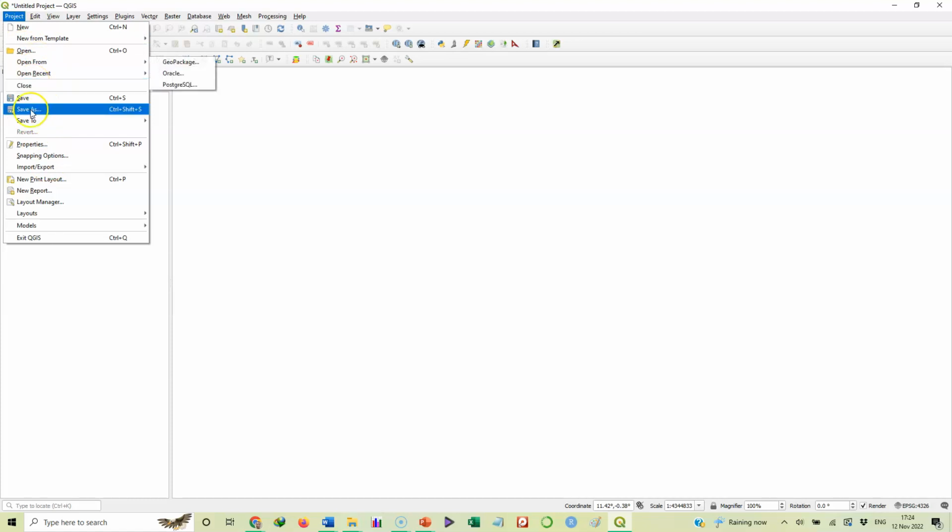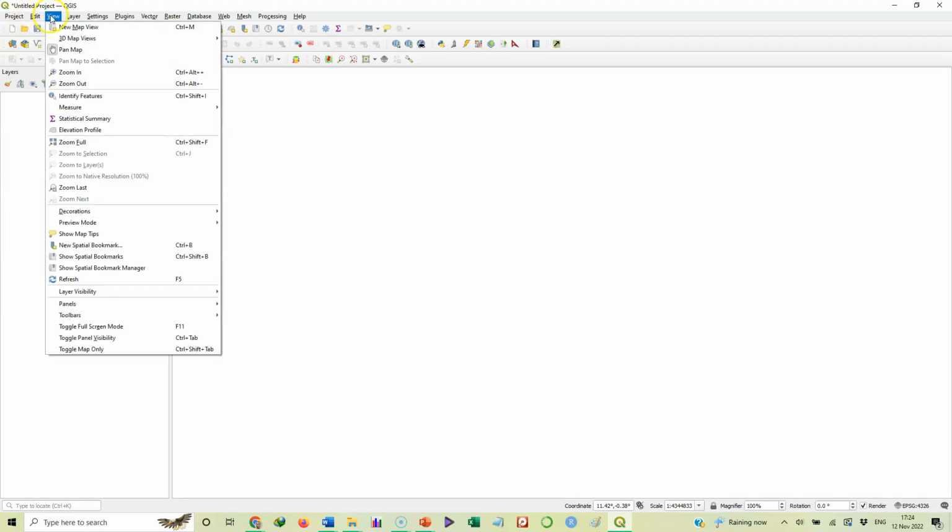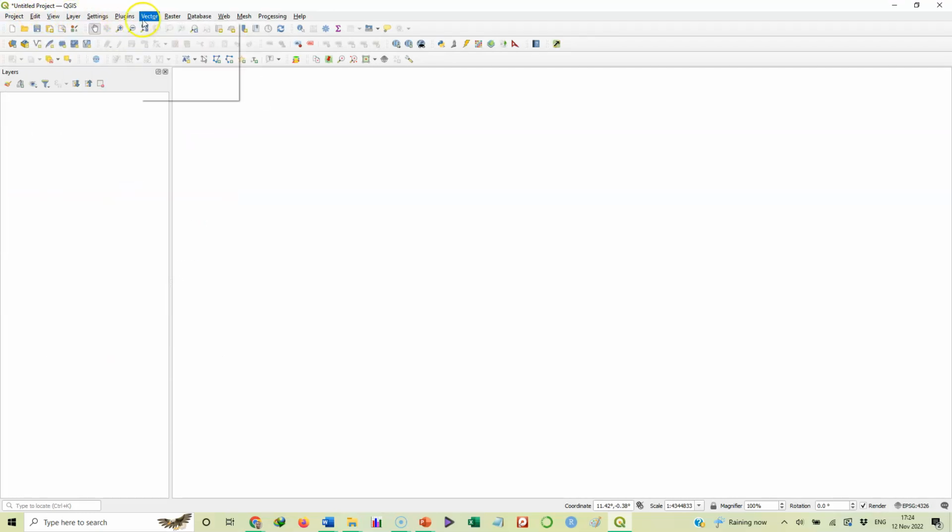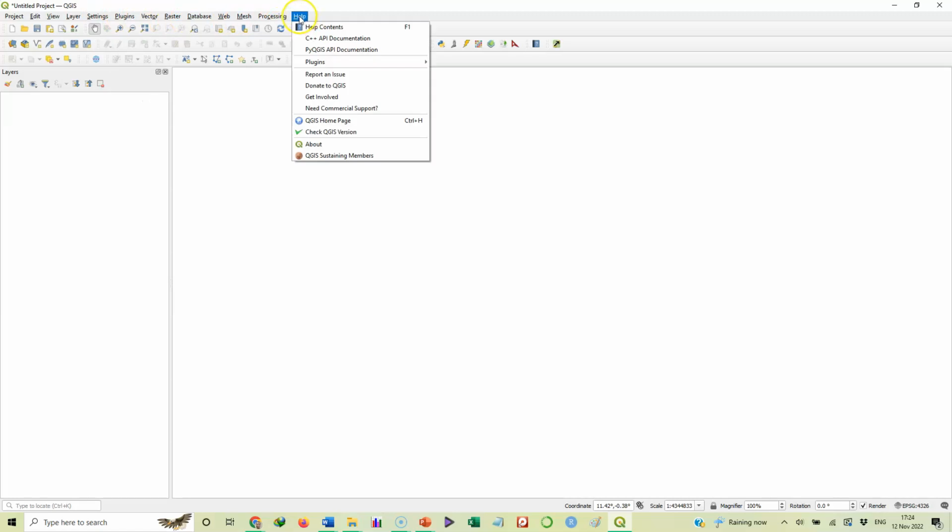So let's open our QGIS. In another video, I showed you how to download the QGIS software from the internet, how to install it and open it. And in that video, I explained what some of the features you are looking at on the screen represent. We have the menu bar, which, if you click on, you will see different things that you can do with them: the edit menu, the view, layer, settings, and so on, all through to the help menu.